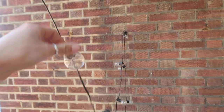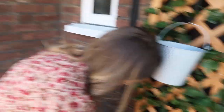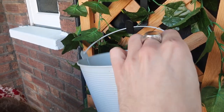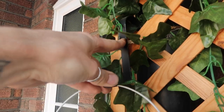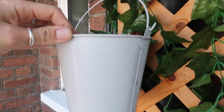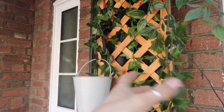We've taken the ivy off the lights because we think it looks better keeping them natural, and we're just intertwining it back through this trellis, which was from B&Q. Because we've emptied our little plant pots out, we used some back-of-door hangers slotted onto the trellis, and then hung the baskets on — so that's going to act as more plant storage if we choose to fill it. This is all artificial.